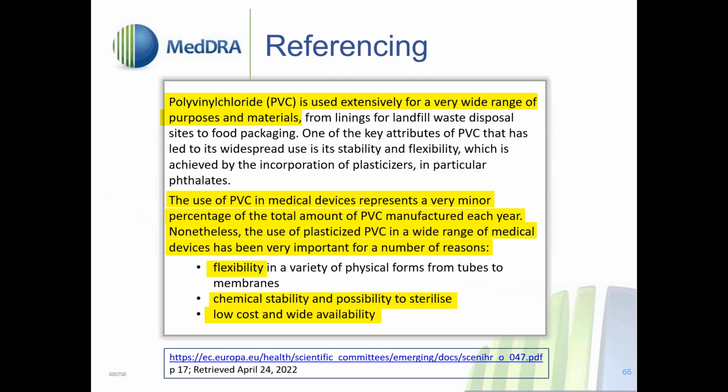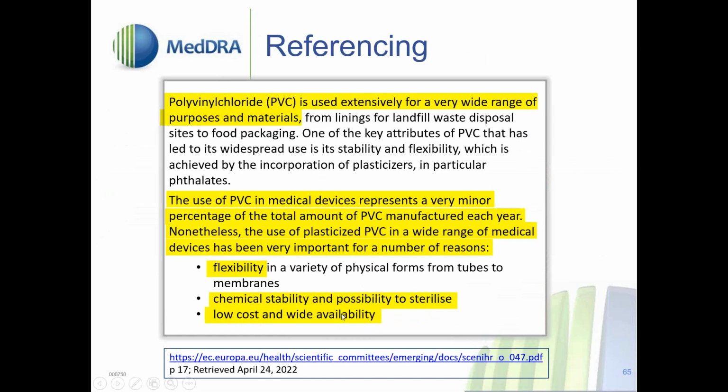And you may know that PVC is used extensively for a wide range of purposes and materials, and also for the production of medical devices, such as medical tubing, blood and infusion bags, etc. And the use of plasticized PVC is useful for a number of reasons. First of all, the flexibility in a variety of physical forms. Then it's chemically stable and can be sterilized, and it has low cost and a wide availability.